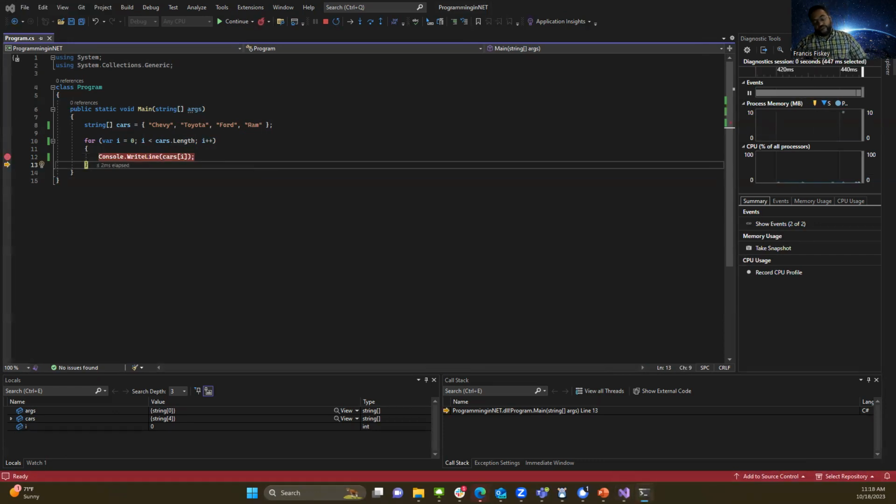Now, there are situations where your arrays need to be multi-dimensional. And in those situations, you would need to use more than one for loop. We're going to go over that in the multi-dimensional array module. This is a lot of fun. I really enjoy doing this.